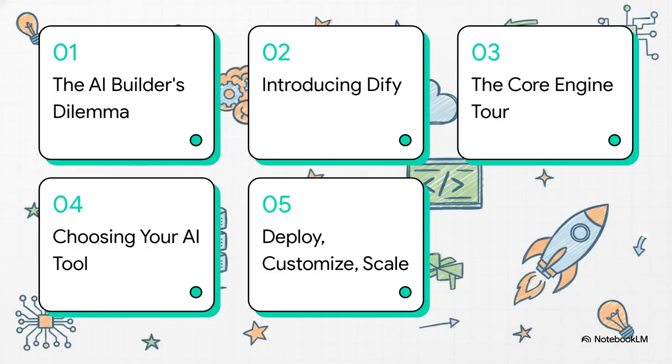Okay, so here's our roadmap for this explainer. We've just touched on the AI builder's dilemma. Next up, we'll formally introduce Dify as the solution. Then we'll take a tour of its core engine, see where it fits in with other tools, and finally, look at how you can actually deploy, customize, and scale your apps with it.